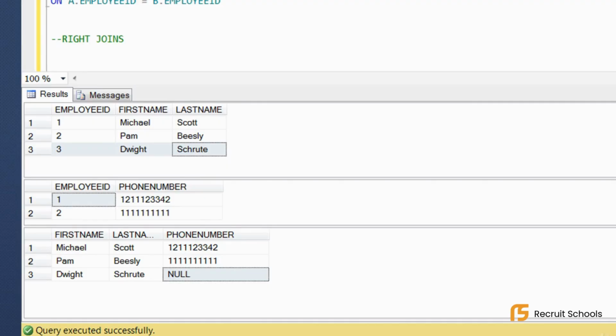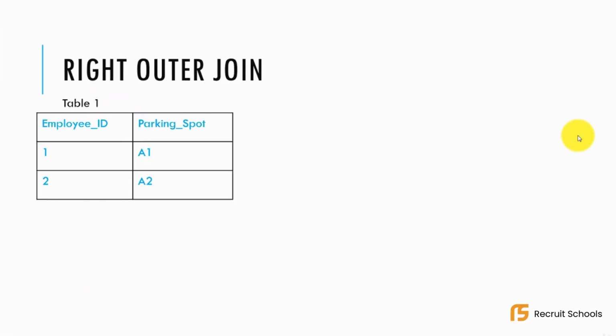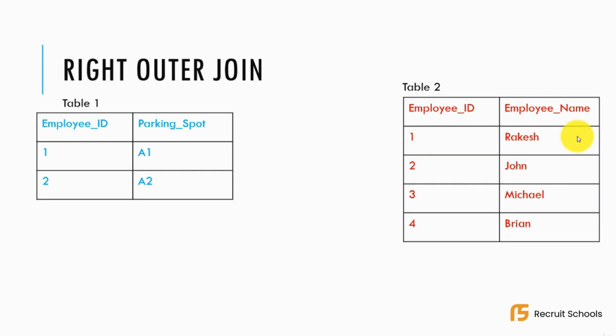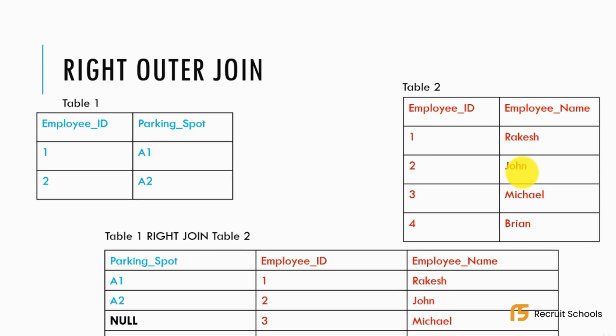So when we discussed right joins, what did we say? We said that we have two tables, and it's kind of the opposite of a left join. You see that in your table 2, you have 4 rows. In your table 1, you have 2 rows. And out of those 2 rows, both the rows are present in both tables. That is, those are the common rows, right? So when you do table 1 right join with table 2, it basically says take everything from table 2. And if you find a match with table 1, well and good. If not, put a null in the corresponding cells.